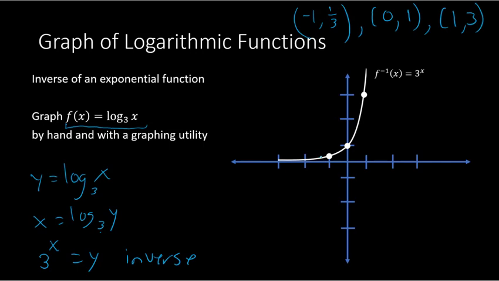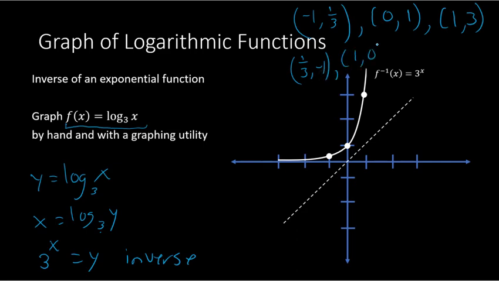We plot those 3 points, we know it's going to be a curve, and we know it's going to be asymptotic to the x-axis, meaning it will never reach the x-axis. And that's because it doesn't matter what we plug in for x, we're never going to get 0 back out. So there's no power to raise 3 to get 0 as an output. And that's why it's asymptotic to the x-axis. All right, and then if we wanted, we could reflect this across the line y equals x, where basically you switch the x and the y value for each of the points that we had up here. So instead of negative 1, 1/3, we would have 1/3 and negative 1.